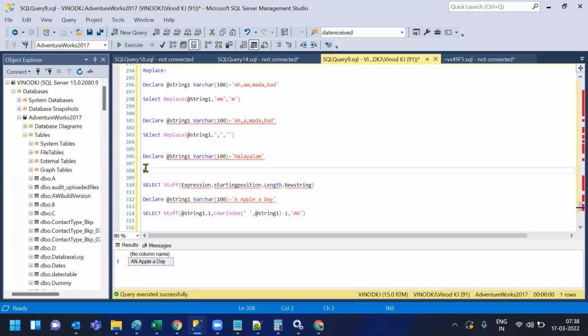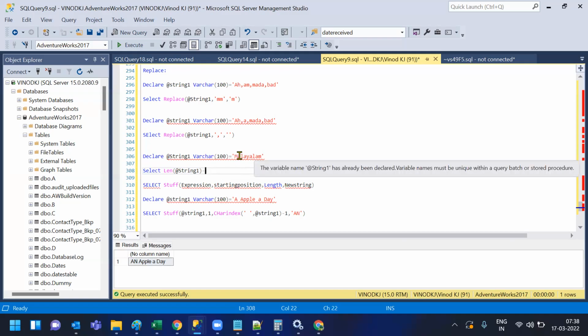So select: first you can find out the whole length of the string. What is the length here? 9. Now what I will do is replace all the A's with nothing, without spaces.